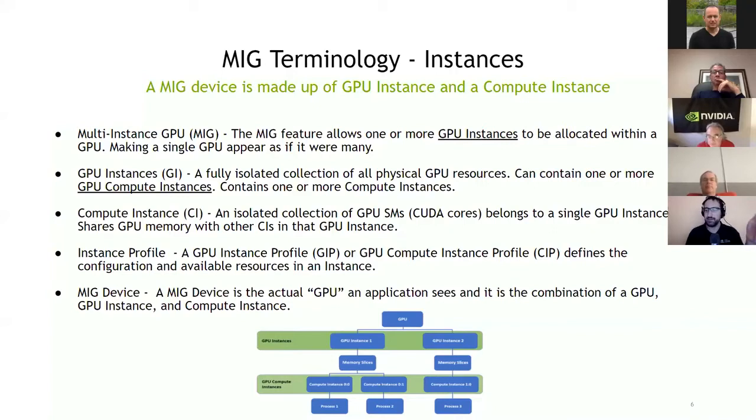So what we had on the left there was, what was it, 1, 2, 3, 4, 5 different applications, right? Each one of those colors represented an application. And what we did ahead of time was say, each of these applications gets this much GPU memory and this many CUDA cores, and you are not allowed to go beyond it. And so those applications can run knowing exactly what compute they're getting, knowing exactly how much memory they have access to. And if one of them needs more, it's going to need more processing time.